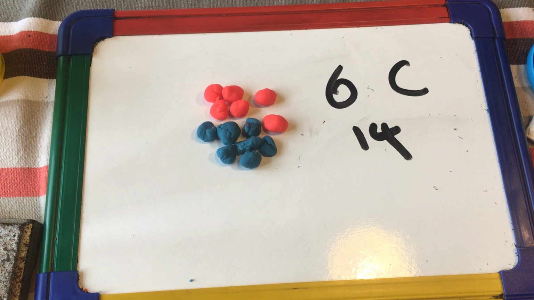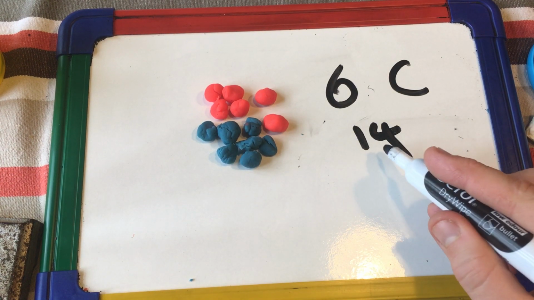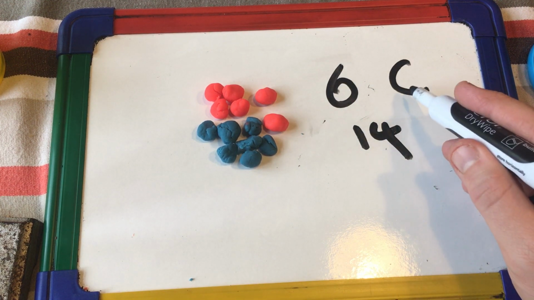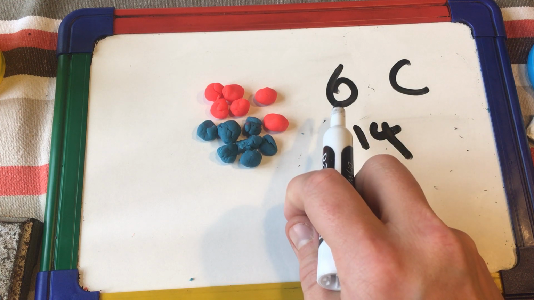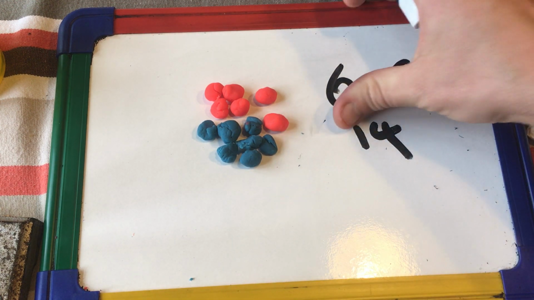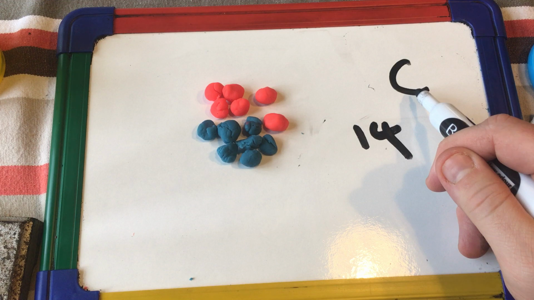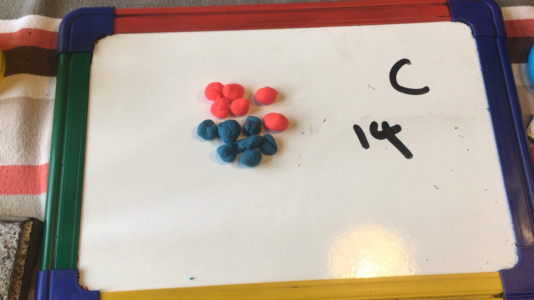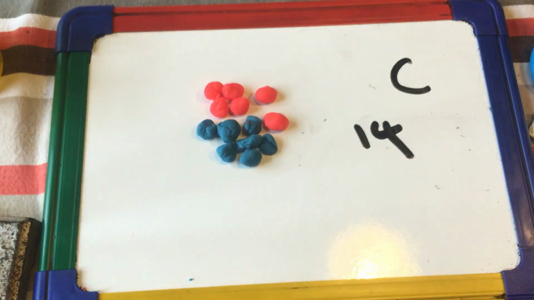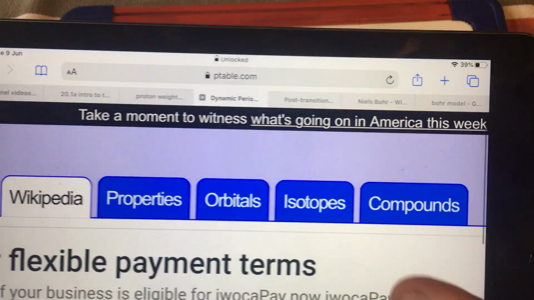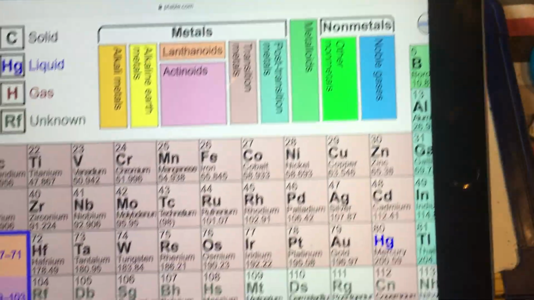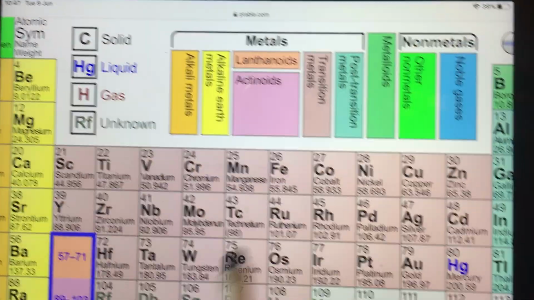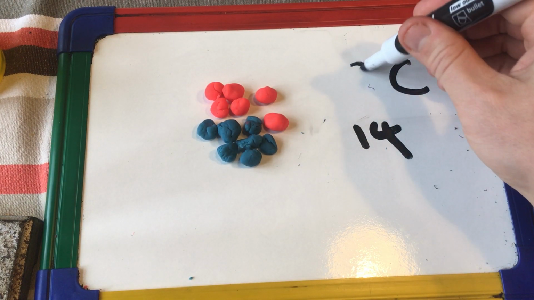As I was saying before my phone died, the big one is the total. The small one is the number of protons. Okay? If anything, we don't actually need the small one because I know if that's C, it must have 6 protons. In the same way that I know if it's gold, it must have 79 protons. Okay, that number there is just how many protons there are. Let's put it in there.